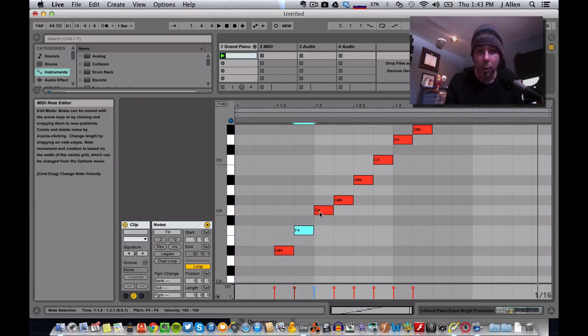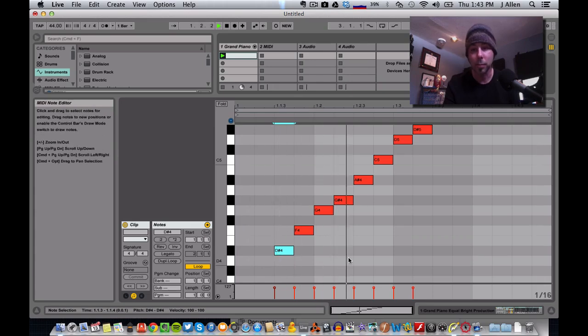Whole step, half step, whole step, whole step, whole step, half step. That, my friends, is our pattern for a major scale. I didn't change any notes. I just am starting on a different one. So let's hear it. Sounds just like a major scale, right?